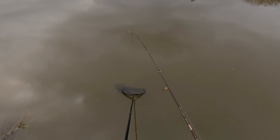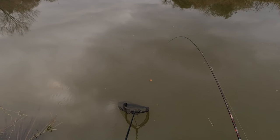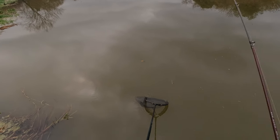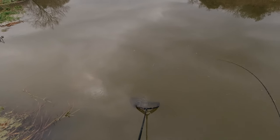Please, I know that it's 80 plus, just question, is it a meter and is it hooked properly? Maybe not quite a meter, maybe like 90. It'll be a 90 fish minimum, I think, the way it's fighting, unless it's hooked somewhere in the bottom. Now some bubbles just came up, so maybe it is actually full hooked now. If it comes off, I will say that it was full hooked.